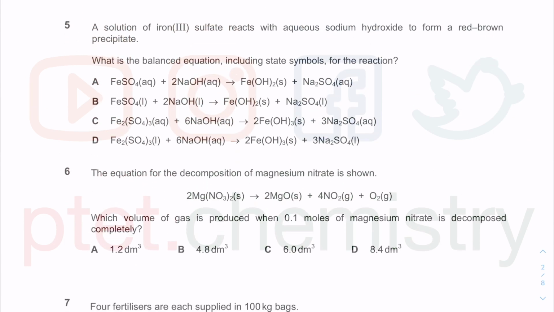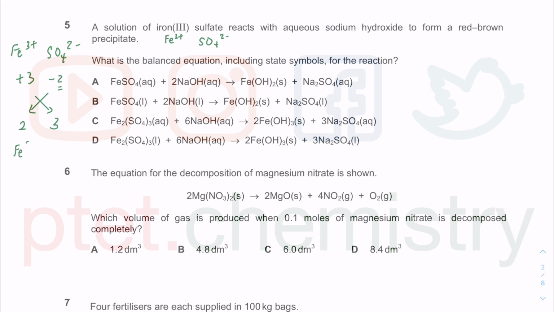In the next solution, this is about iron 3 sulfate, which contains iron 3 plus and SO4 2 minus. If I show you how to get the formula: iron 3 plus, SO4 2 minus, plus 3 and minus 2. You're supposed to know how to get this formula. These are lowest common multiple. We look at the value associated with the charge. We cross multiply the value of the charges because of the lowest common multiple. We do not cross multiply the ion. We do not cross multiply the charge itself. We cross multiply the value, which is 2, and the value, which is 3.